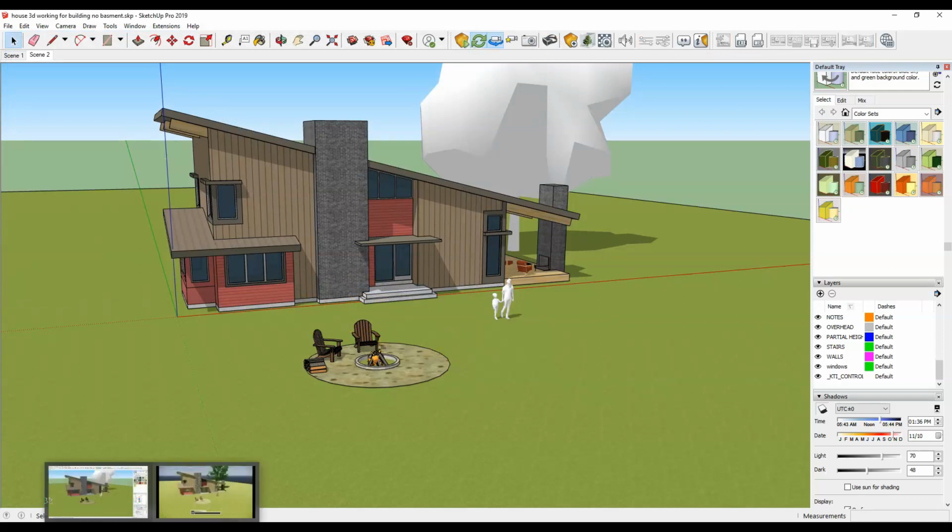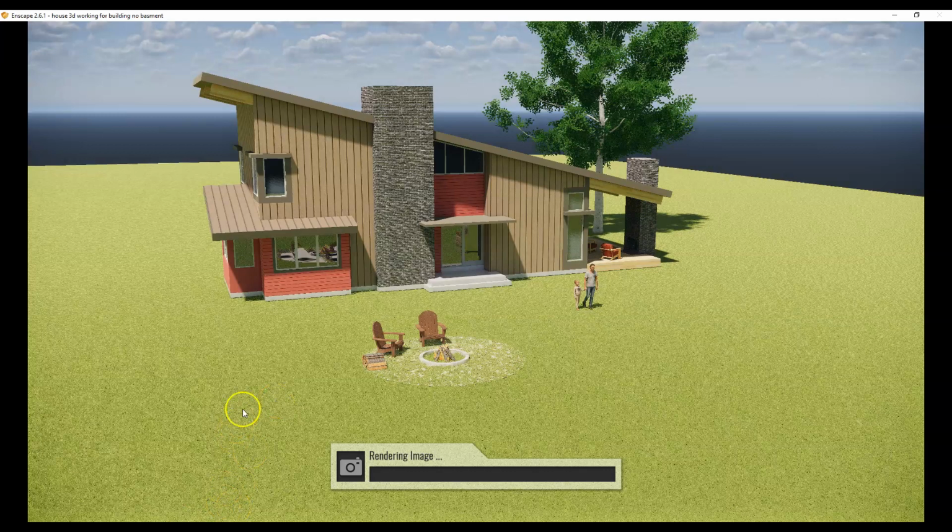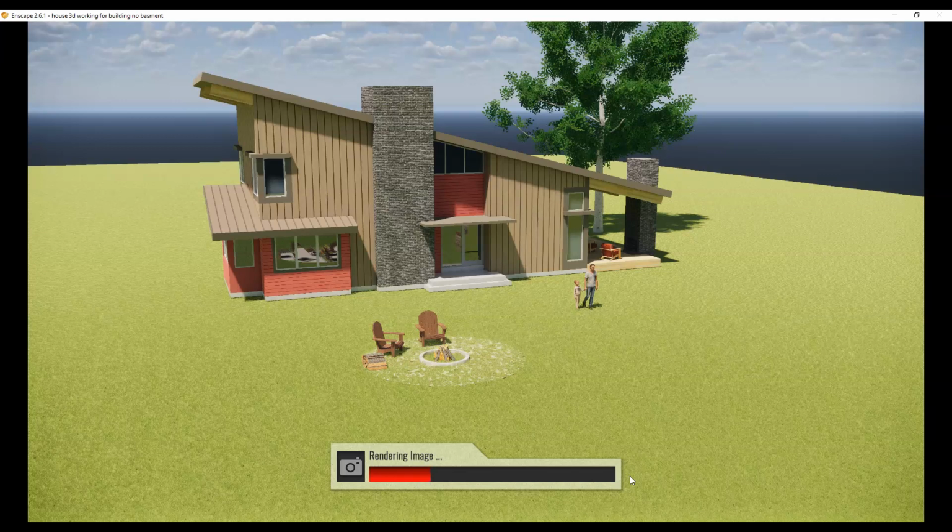and then we're just going to wait. It's going to take just a tiny bit of time. It might pause before your Enscape comes back up. I just came here. You don't necessarily have to, but I came here to see this bar because it's going to fill up all the way red when it's done, and we can just sit here and wait a few minutes. I'll just say, I've shown you the very basics of all these concepts.